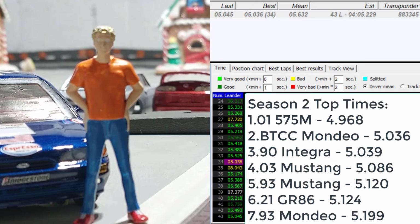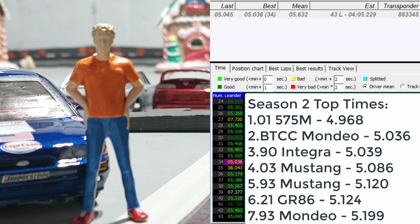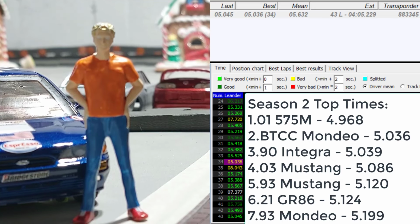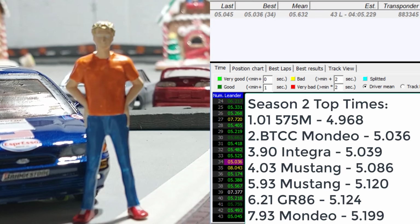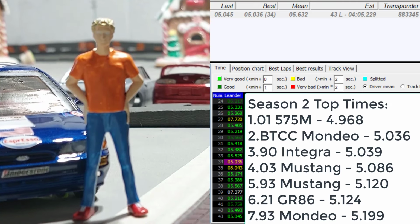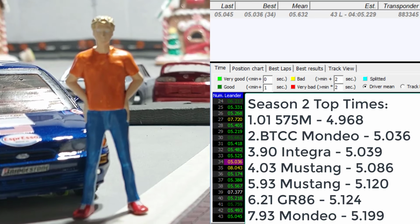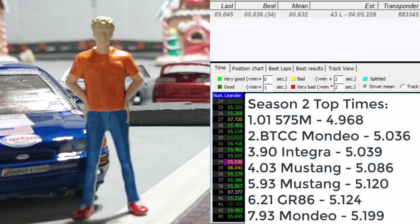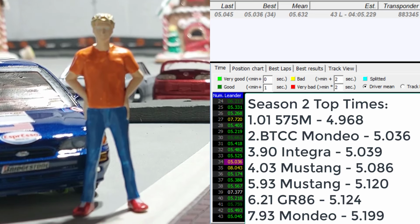However, with that being said, from the last episode that we had with the green Mondeo, the main difference with this Mondeo is that we have a rear spoiler, which shouldn't help with the understeer that this car produces, but we also have a millimeter lower ride height. At least, I think it's a millimeter, might be two. Either way, this car sits a lot lower than the green Mondeo, making it for the BTCC setup.